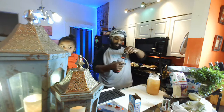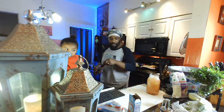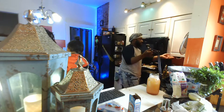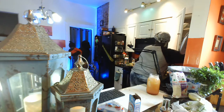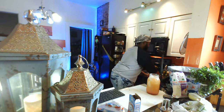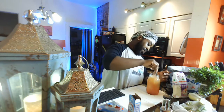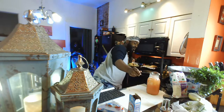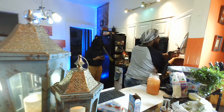A little color. Strawberry got it from me. Do you want? I got some juice for you. You can have some juice, not this kind of juice though. I'm gonna get him some dry juice. Because I can't find the top tip, I'm just gonna stir it the rest of the way. All right, we're gonna taste that. Pull this chicken out so we won't have dry chicken.